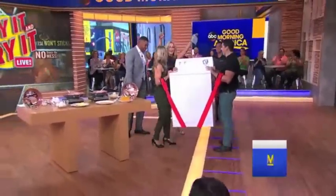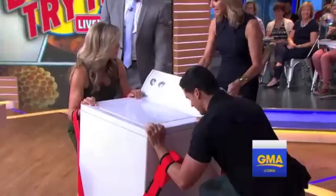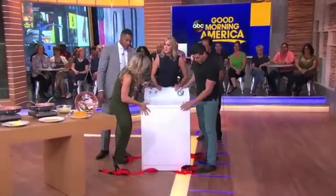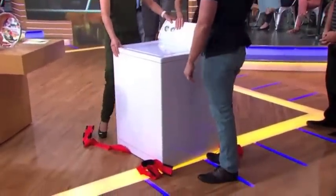Up to 600 pounds, you guys. Can we go down? We can go down, we can do it again. If you come near the hip or the foot. This is serious — you do have to get the straps underneath, so you have to kind of tip it. Rev told us: tip it and kick it.